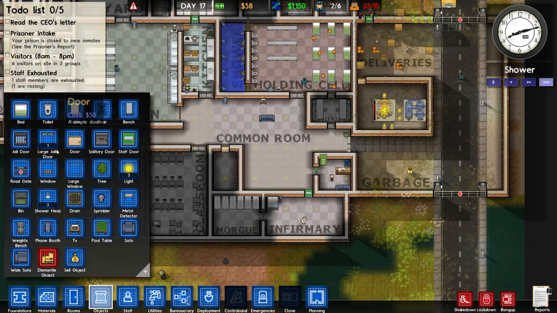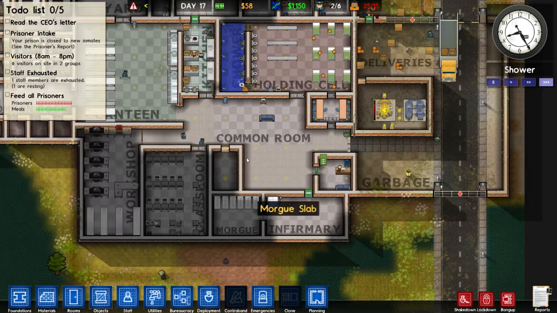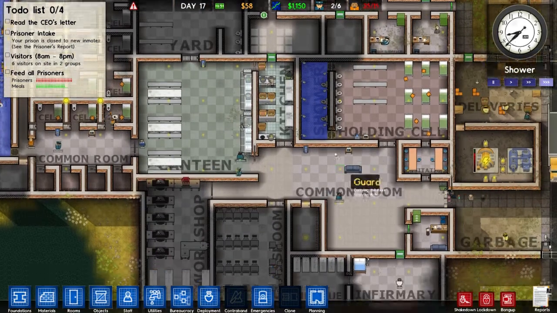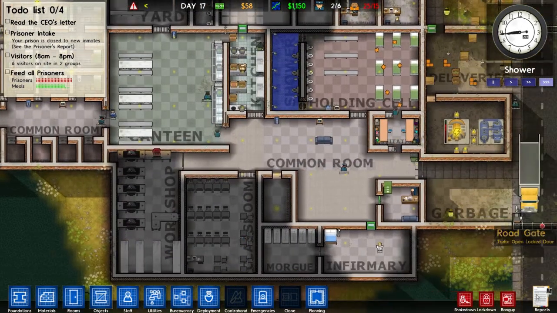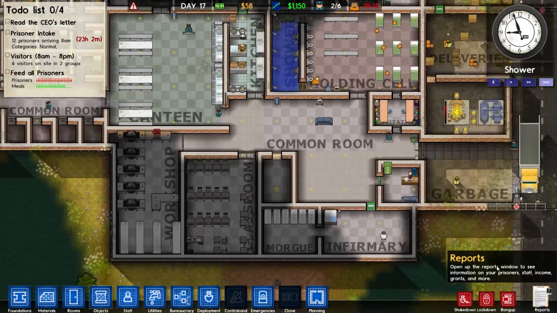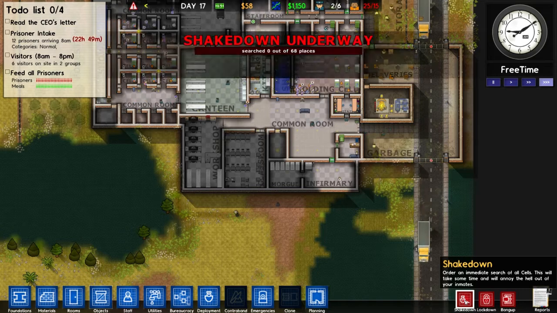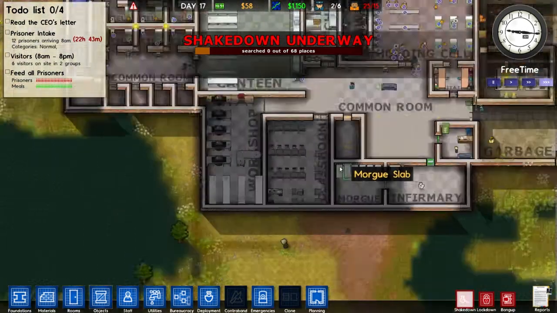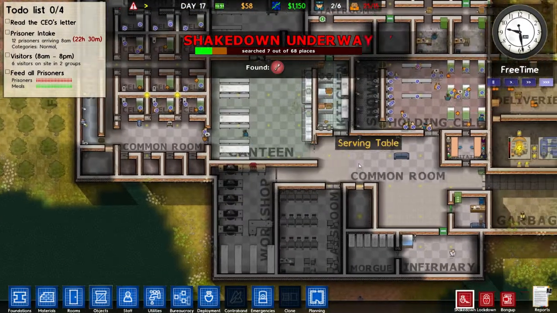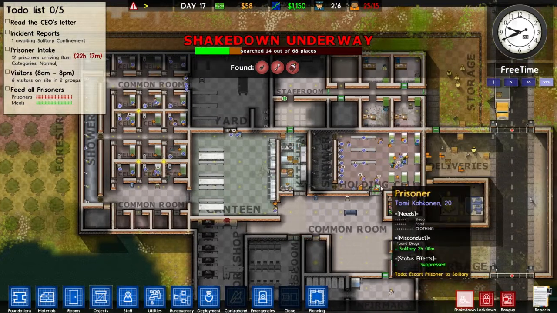I am tempted to stick in windows and flooring in places, but that's just going to cost money, and money we don't have right now. I'm thinking some new prisoners would be a thing. And since things are fairly quiet, I'm thinking a shakedown. Make sure we find all their little toys. Because they do like to get things smuggled away.